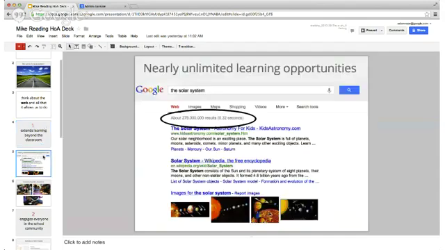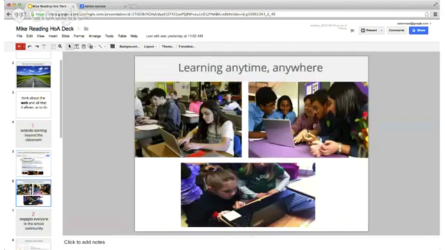Of course, the internet allows learning for a nearly unlimited set of opportunities and topics. Using a tool like Google Search, if you do a query for the solar system, you'll get nearly 1/3 of a billion results back. And so this great database of information contained online is expanding, it's growing, and it's extending learning in new and dynamic ways that up until the last couple of years largely remain unable to penetrate the classrooms. This is an exciting trend.